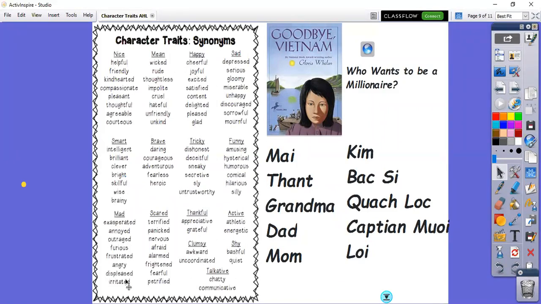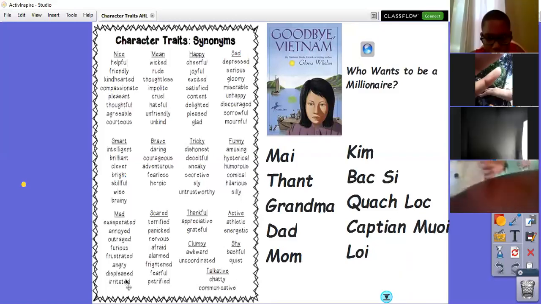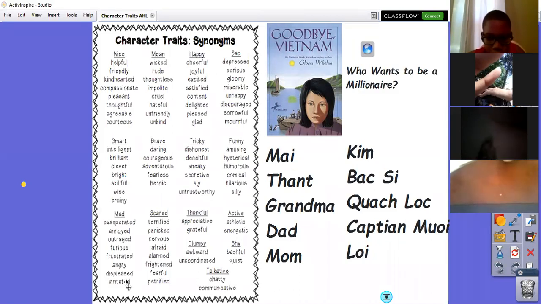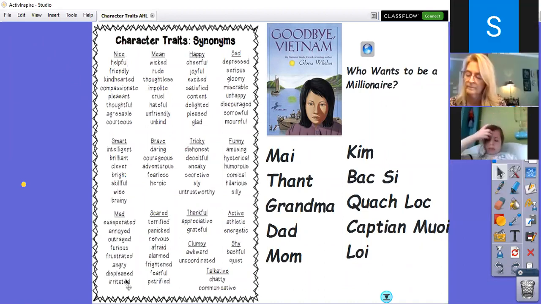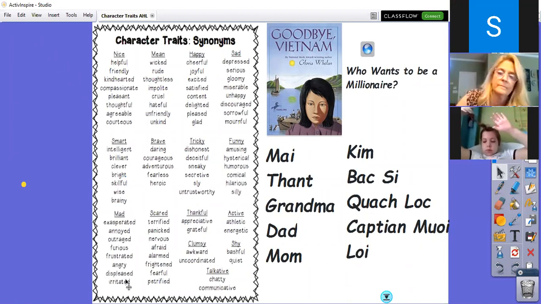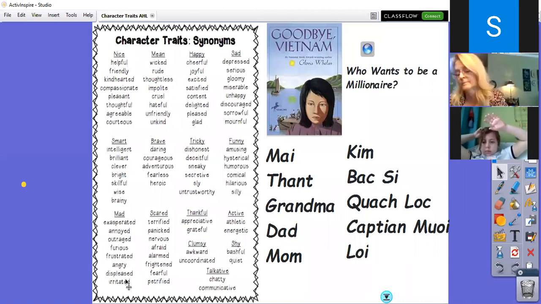Give me another one. Sydney. I think Kim is shy. Ooh, why? Because in the story, when they went to the man's house, she was holding on to her mother, Baxi, the whole time. She was holding on to her hand and standing next to her really close. Very good. She was, exactly. Remember when they were over at Quatlock's house? Because there was something suspicious about that Quatlock. But yes, she was very, very shy until Mai got to know her. So if I chose a word for shy, I could say bashful or quiet. Good job.